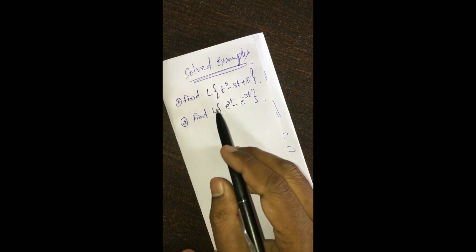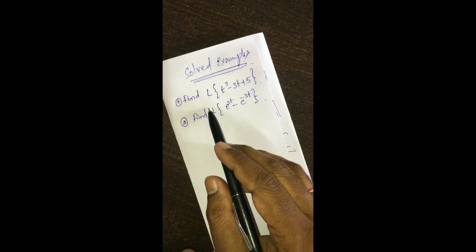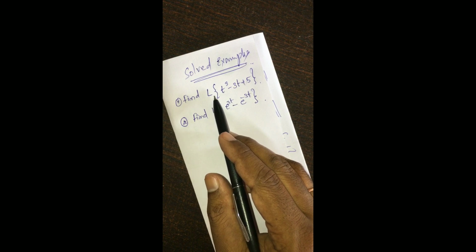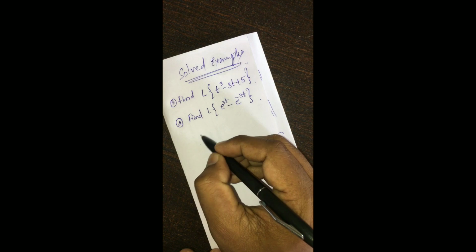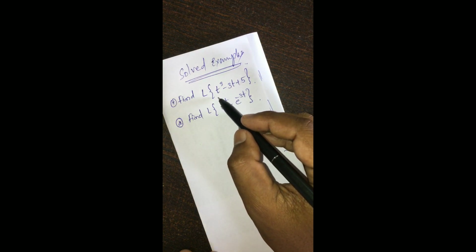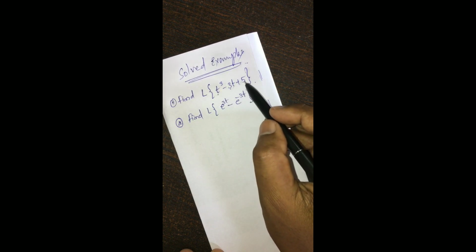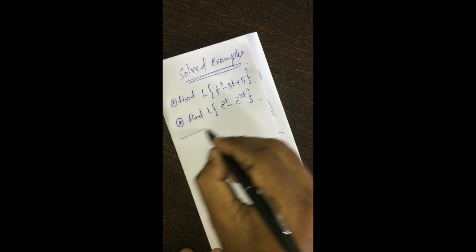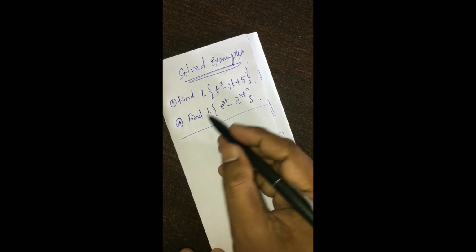Dear students, today we'll discuss solved examples on the linear property in some Laplace transform problems. In these problems, the linear property can be applied. What is meant by linear property? The linear property means that if f of t has two or more terms, we split it into each term individually. That is called linear property. Now coming to the second one, I want to explain one of the problems.